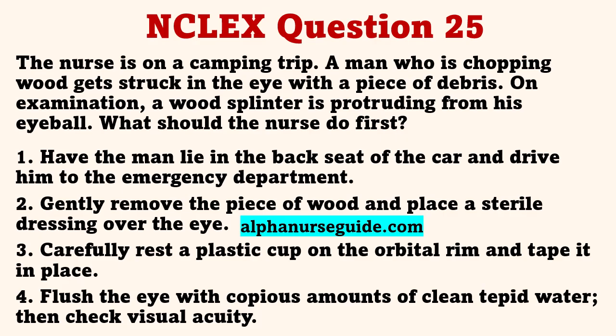The correct answer is 3. Carefully rest a plastic cup on the orbital rim and tape it in place. Penetrating objects should not be removed or disturbed by anyone except an eye specialist because the object may be creating a tamponade effect. Removing or disrupting the object could result in additional damage to the eye. The man needs to have emergency care, and 911 should be called. But if there are no emergency services available, the man should sit in the back seat of the car with a seatbelt in place for transport to the nearest facility.